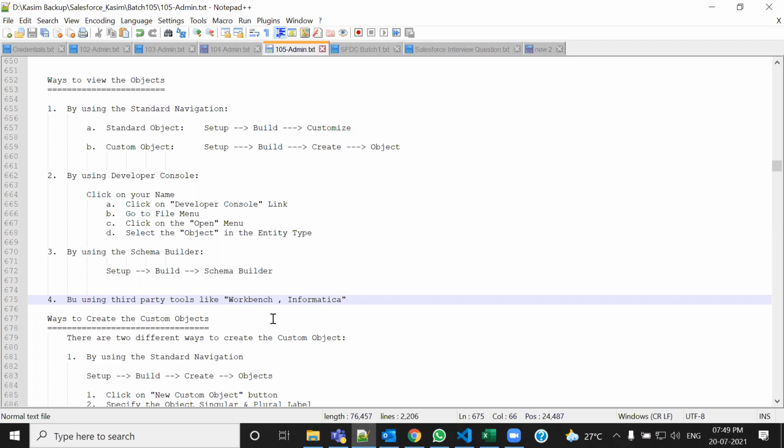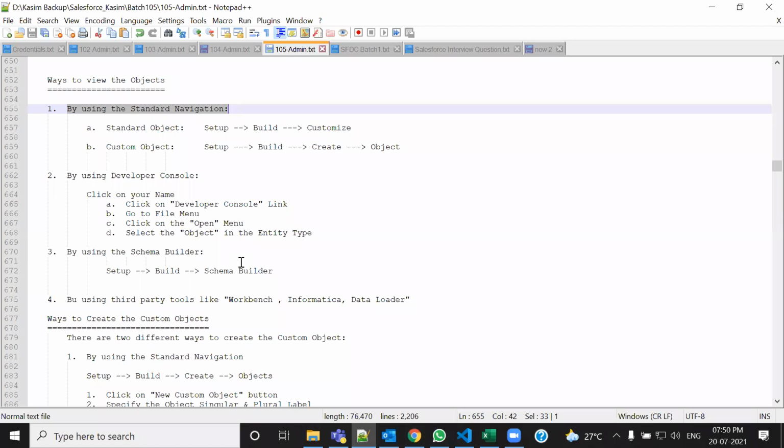we can see how many objects are there. Even with the Salesforce tool, with the help of data loaders, you can also get this. By using these tools, we can see how many objects are there inside my organization. So actually there are four ways. That is why वो मेरे दिमाग में four चल रहा है. 3 लिखा हुआ था लेकिन 4 है. Yeah. So one by one जाते हैं.